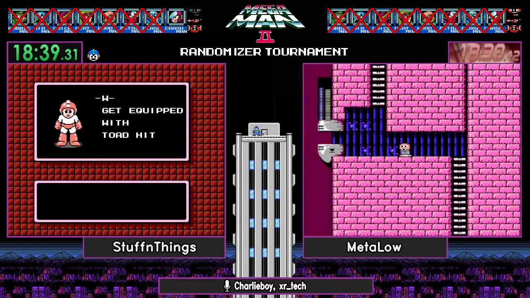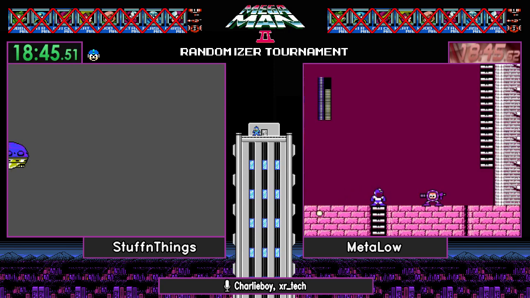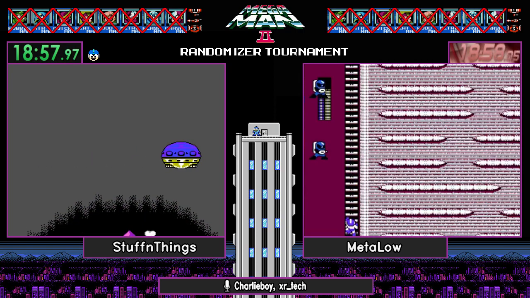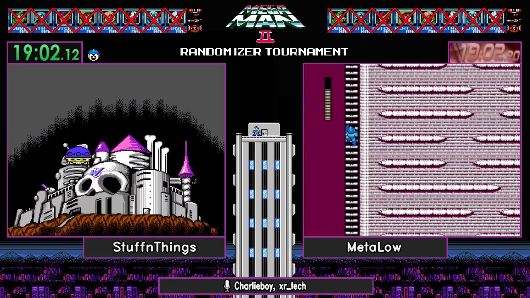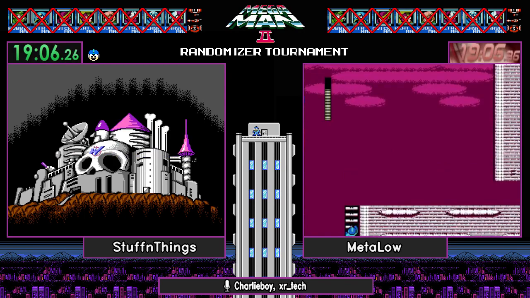StuffnThings making his way out of Crash, MetaLow about halfway through the Wily 1 stage. Get your guesses in chat, guys, if you haven't yet. Thank you, Devil Drums. I appreciate it. What color and what weakness? Like I said, I'm going with red and maybe Buster weak this time. Comet said, eat your heart out. There you go.